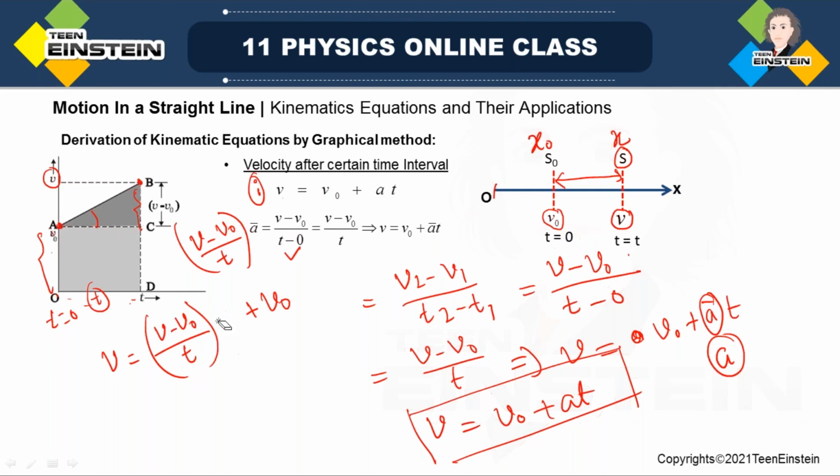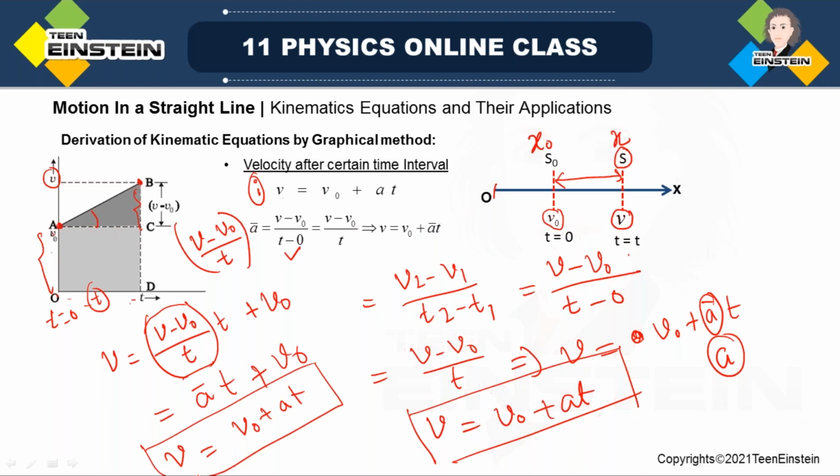So x is actually t here. So I'll just remove this x and write t over here. Now look, this term I am terming as average acceleration into t plus v0. Okay, so this is how we can derive this equation, the equation of final velocity, or the velocity after a certain time t. If you know the average acceleration with which the object was moving, and if you know the initial velocity of the object, you can find out easily the final velocity of the object.